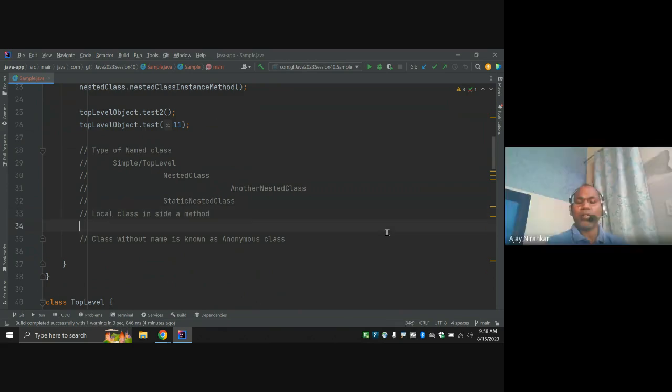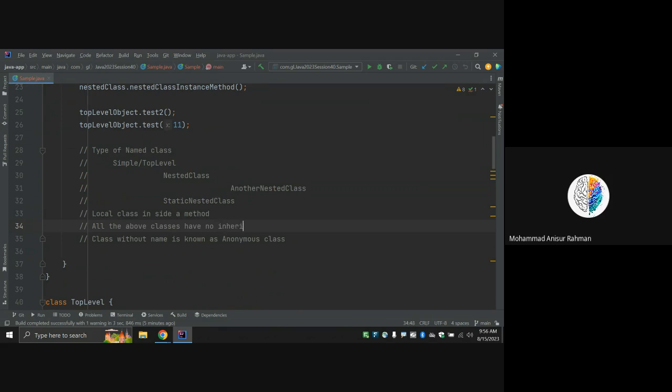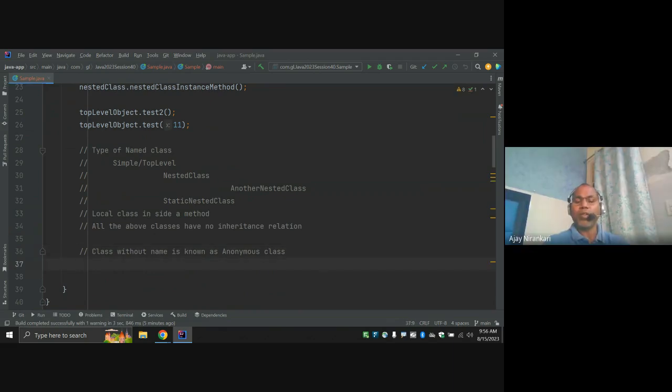Notice, all the above classes have no inheritance relation, the named classes, but an anonymous class is an inheritance relationship.